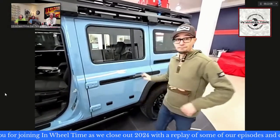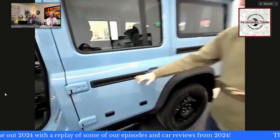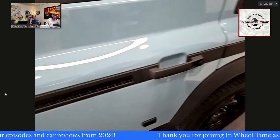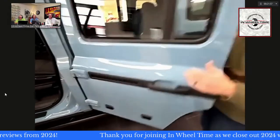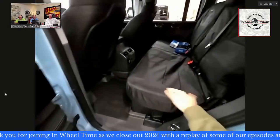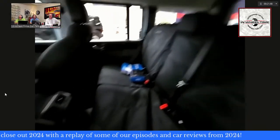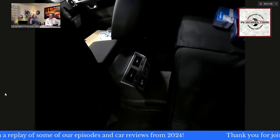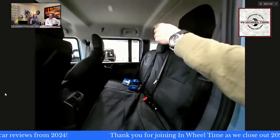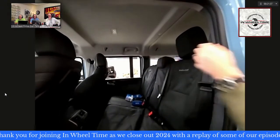I really like the idea of having that track along the side so you can mount your shovels or whatever else you've got to take with you. Yeah, it's standard T-track. So we'll open the back door here real quick. We have the seat covers on here. These are a nice, real sturdy seat cover. We've got a 120-volt outlet in the back, and USB as well, so we'll have plenty of places to plug in. I know it's a little dark. There's a couple of things up on the ceiling here. You've got your grab handle, but you also have some proprietary mounts.